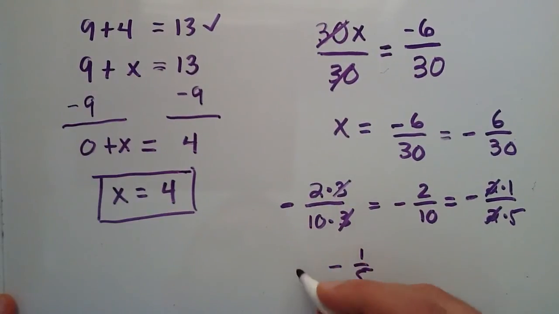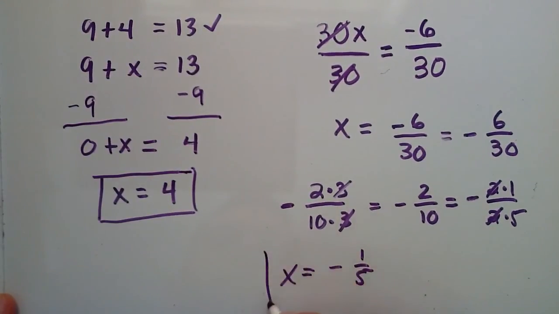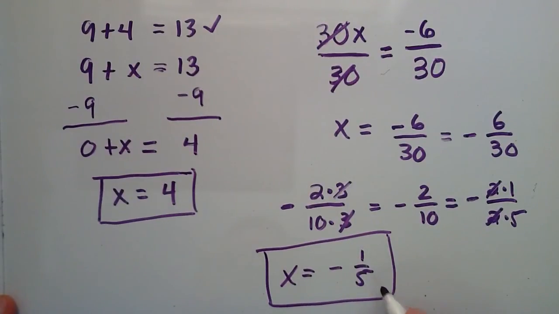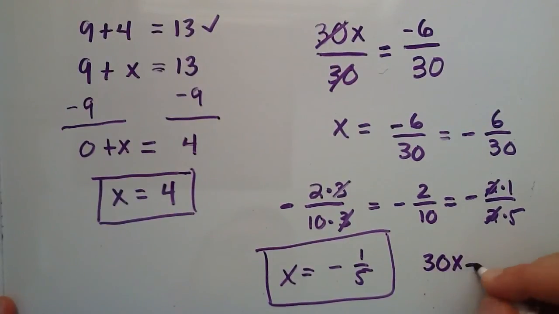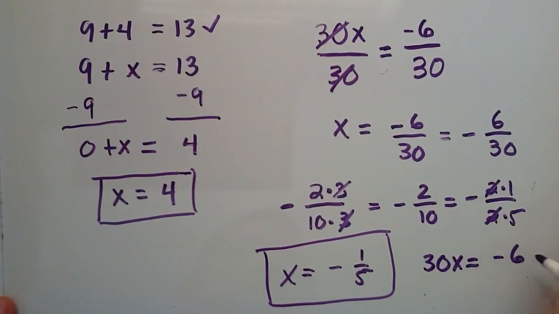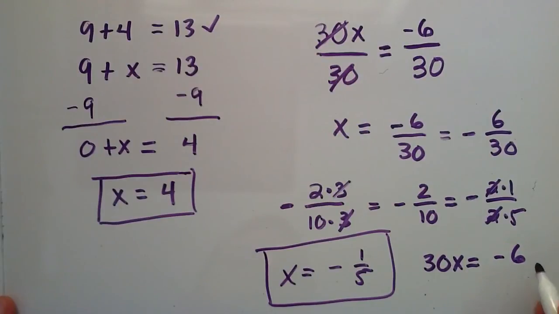We'll just say x equals negative 1 over 5. So, when x equals negative 1 over 5, the original statement that I wrote, which was 30x equals negative 6, is true. You may not be able to see this right away, but if you were to plug in negative 1 over 5 where the x is, multiply negative 1 over 5 by the number 30, you'll find that the value is equal to negative 6.